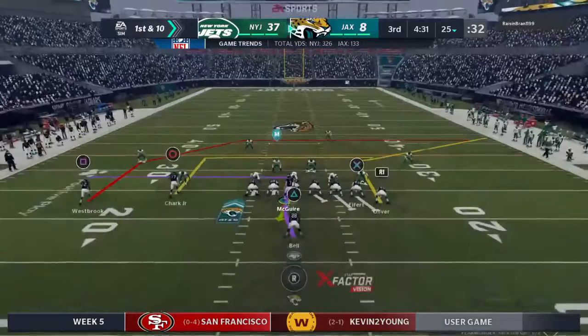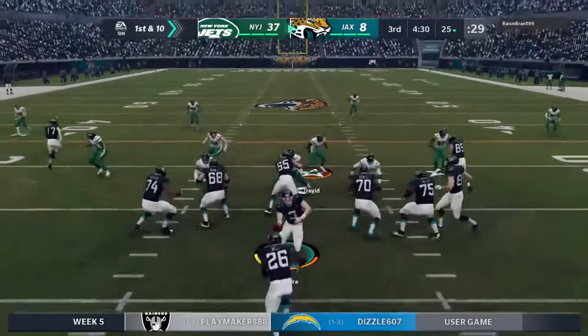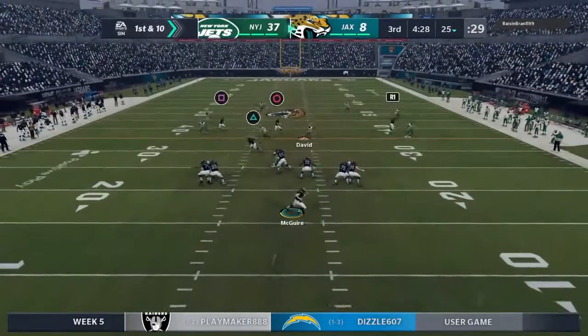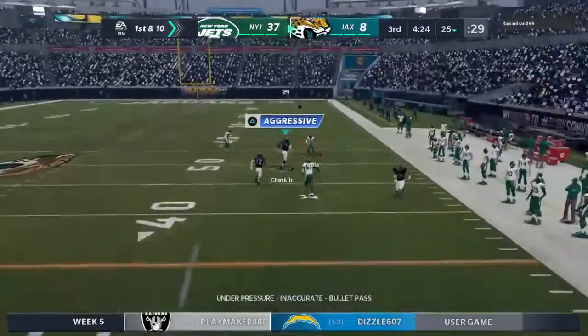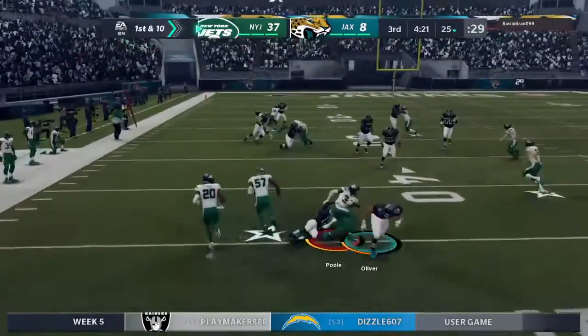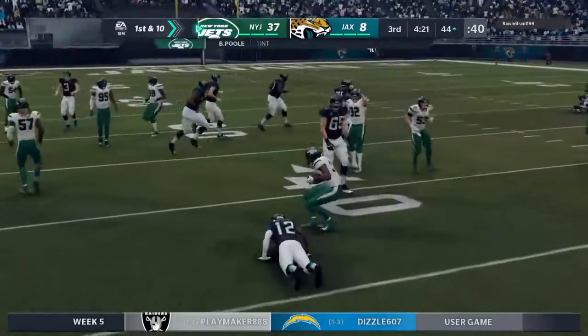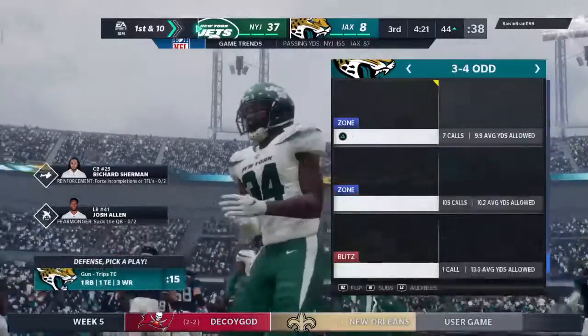Jaguars come to the line to start their next drive. And fresh off the pick six, they've got to forget about that quickly. In this case now, the guy throwing the ball, he's got to be like what we talk about with defensive backs. And he's going to be intercepted a third time. Picked up by Brian Poole. And the return comes to a halt right at the 44-yard line.